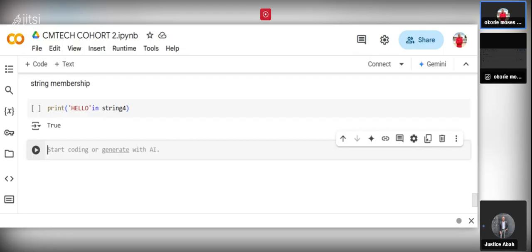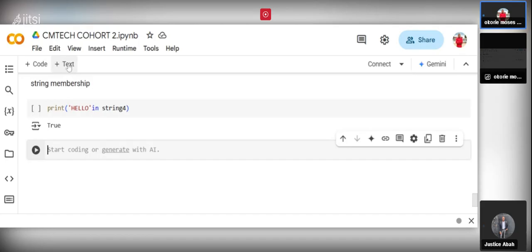Let's say my name is Justice. So I can put name equals, in brackets, Justice, with quotes. Yes, with quotes. I see you fully understand.